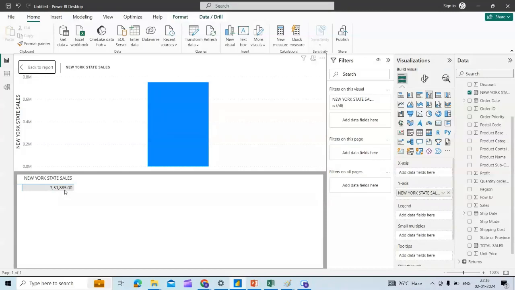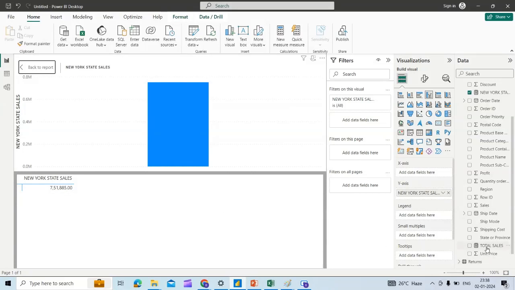This type of application will very frequently come in your Power BI projects. And this is one of the scenarios where, if the question is asked even in an interview, that you have sales data with multiple cities or multiple states, and you want very specific data for one state, how will you calculate it? You can use total sales first.